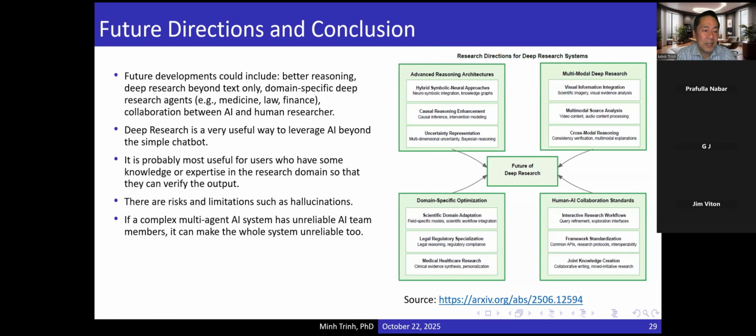So, future directions and conclusion. There are a lot of surveys you can find on arXiv, and this is one survey. They talk about possible directions for future research. First, better reasoning models, so they can reason better and make better plans. Reasoning happens during planning, and also during understanding the report or the results from the web. But for instance, experience shows that if you have very long queries, they're more likely to get it wrong. They might get confused because there's too much information and might not get the right answer. So there's still room for improvement in reasoning.